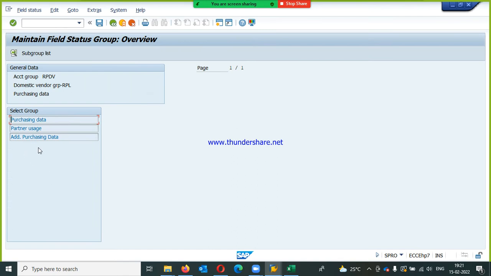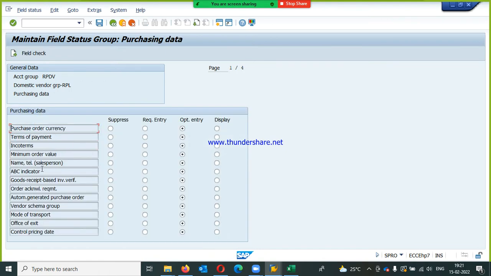Okay, then come back and double click on purchasing data. Here we are having three groups: purchasing data, partner usage, and additional purchasing data. Double click on purchasing data first, and here again terms of payments, Incoterms, purchase order currency, minimum order value, EBC indicator, goods receipt based invoice verification. Many fields are there, we will discuss one by one, but here I am going to select purchase order currency as required entry.